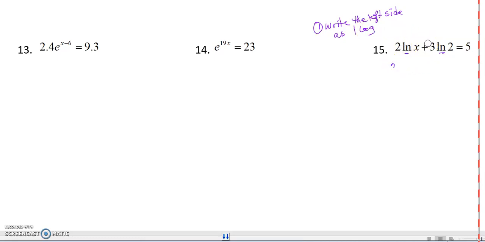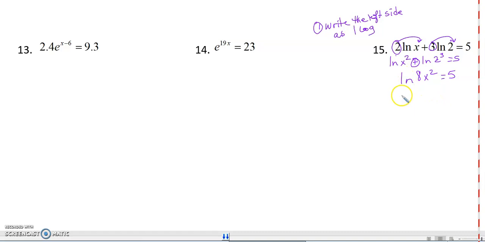So the first thing we're going to have to do is move these exponents back where they belong, okay? Remember, the exponents go in the front of the log. So this really says natural log of x squared plus natural log of 2 cubed, all right? So if we write it as one natural log, this means we're multiplying it. And we have x squared times 2 cubed, and 2 cubed is 8, okay?